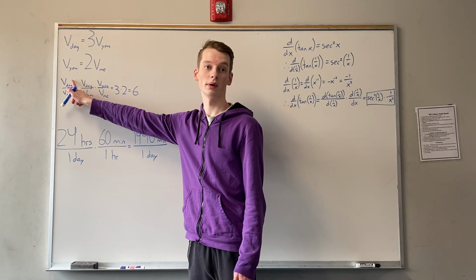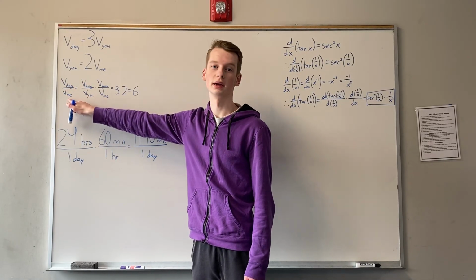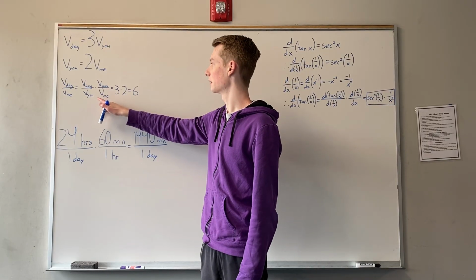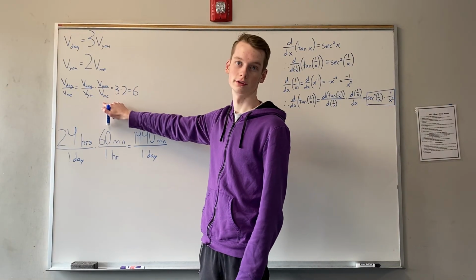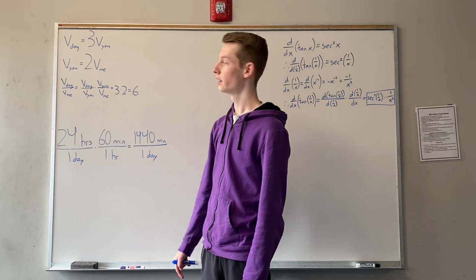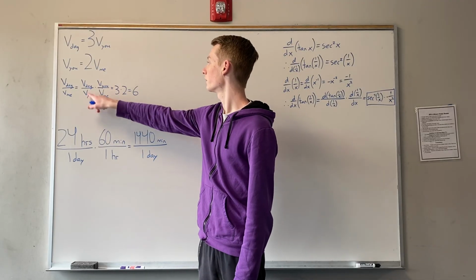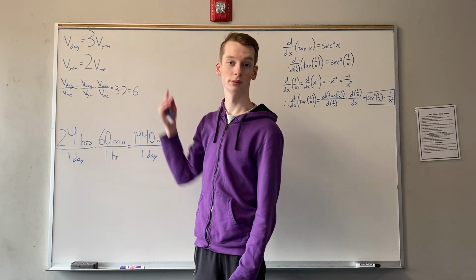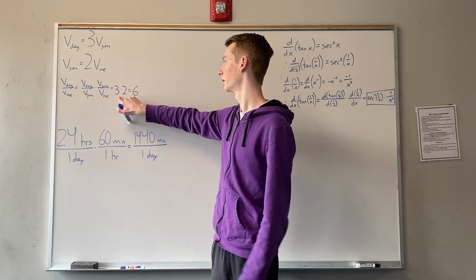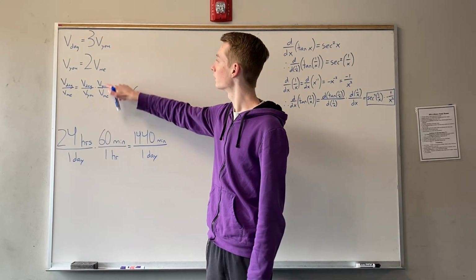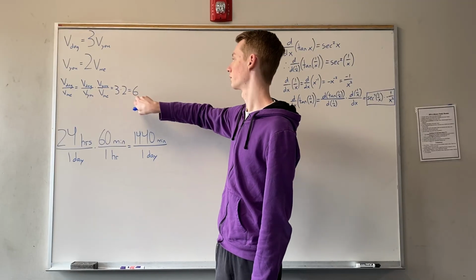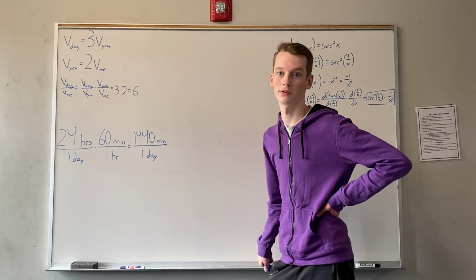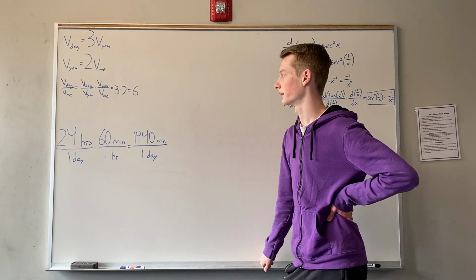Well, that would be the ratio of V sub dog to V sub me, right? Which I know is the same thing as V sub dog divided by V sub u times V sub u over V sub me, right? The V sub u's just cancel. And I know that V sub dog over V sub u, the dog is 3 times faster than you, so that's 3. V sub u over V sub me, you are twice as fast as me, so that's 2. So then just multiply those and you get 6. So the dog is 6 times faster than I am.